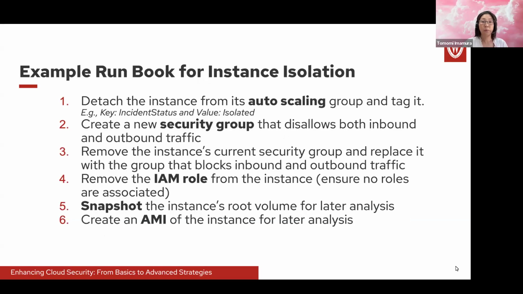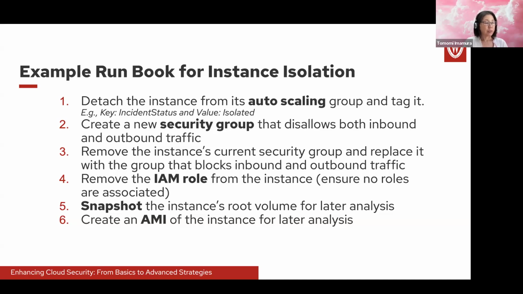This is an example runbook for instance isolation when one of your instances got compromised. Since AWS would not allow you to simply remove the internet gateway, you may need to work from the instance level. So, detach the instance from the auto scaling, because it might keep provisioning your compromised instance. So you need to remove those.